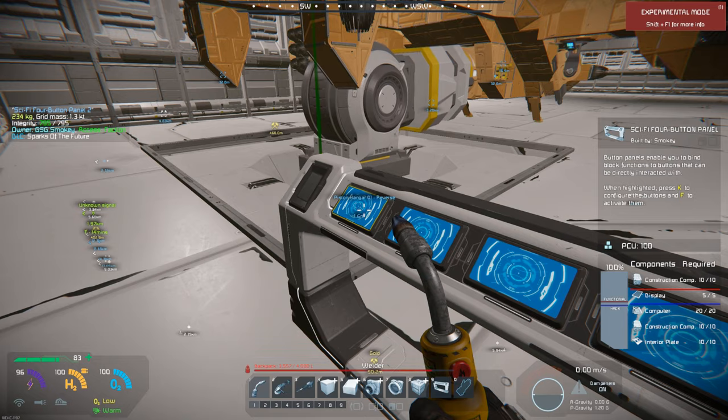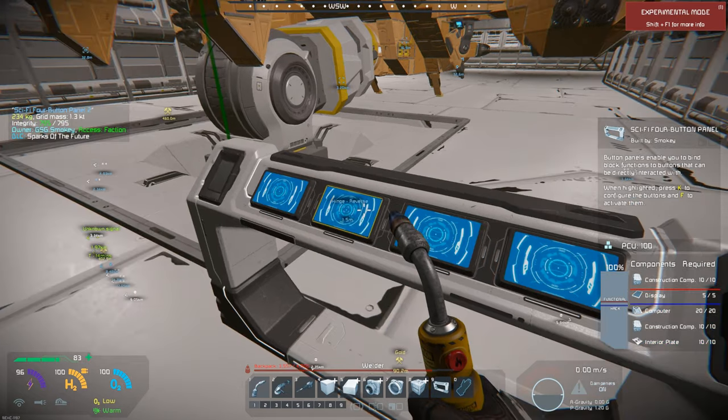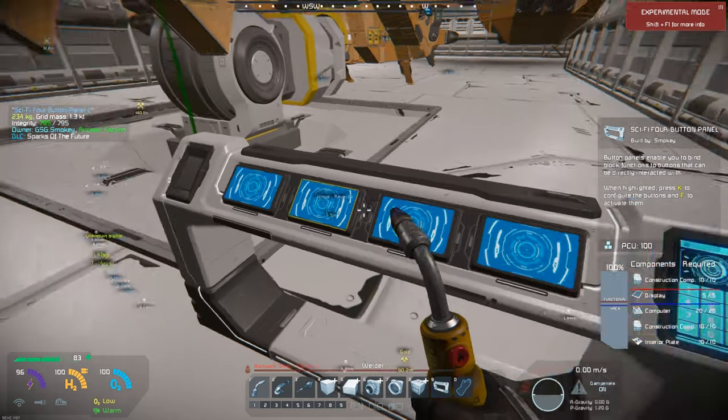And then you... No, you don't reverse the hinge. Actually, you're supposed to do the piston first. So, let's start this again.